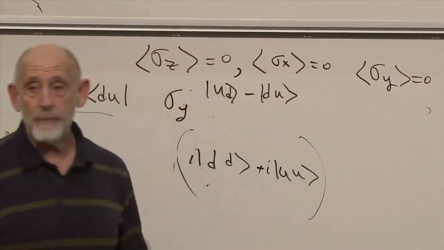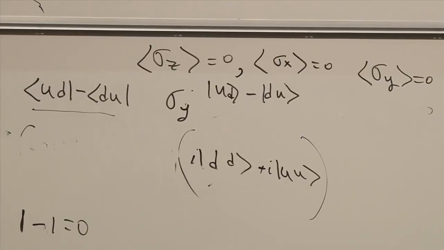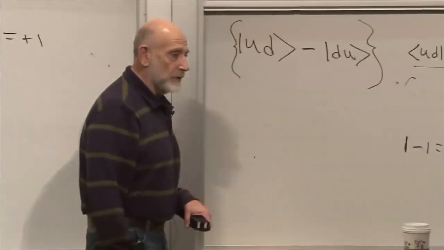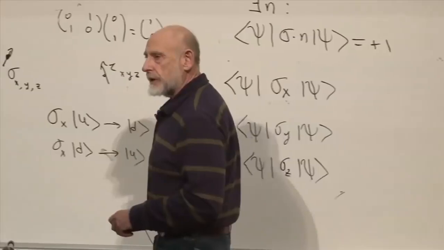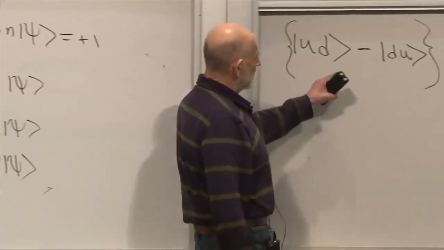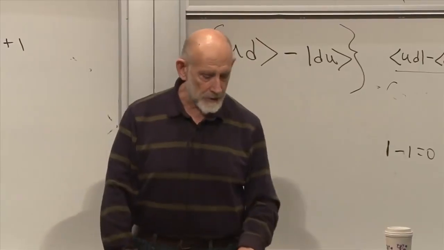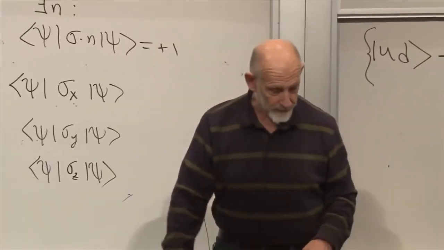So there we are. All three components have 0 expectation value. But that's funny because we proved, well, we didn't prove, but I told you that if I take any state of a single spin, it is never the case that all three sigmas have 0 expectation value. What's the lesson? The lesson is that there are states of the composite system that can in no way ever be thought of as separate states for the two subsystems. That's what entanglement is. That's an example of entanglement.